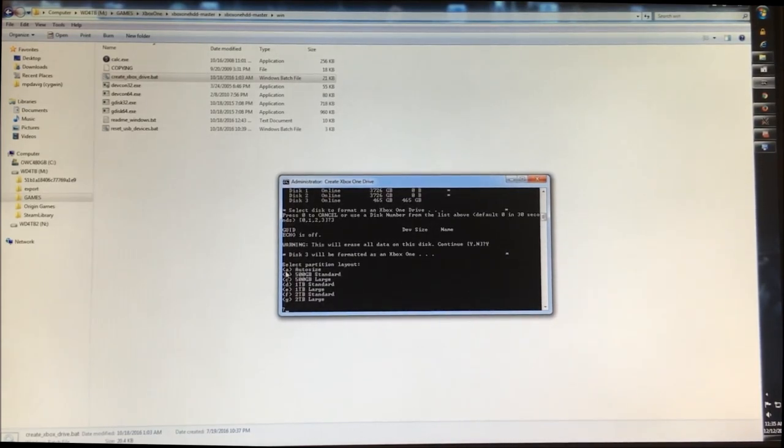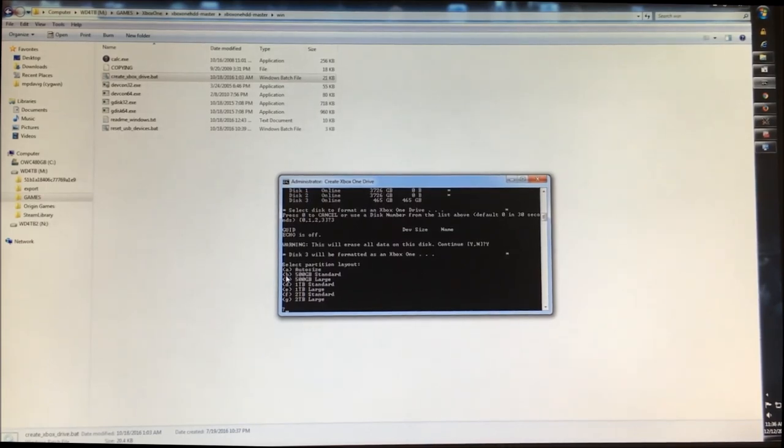Now here, for the most part, if you're building a drive from scratch, you always want to pick B, even if you have a 1 terabyte or a 2 terabyte drive. The only time you'd want to build a 1 or 2 terabyte drive directly is if you already have one built and working and you want to just copy the files over to another drive. Maybe it's a solid state drive or something like that. But you can't build a non 500 gigabyte drive from scratch. So I figured I'd point that out.